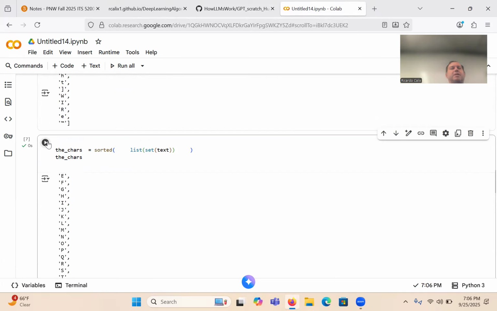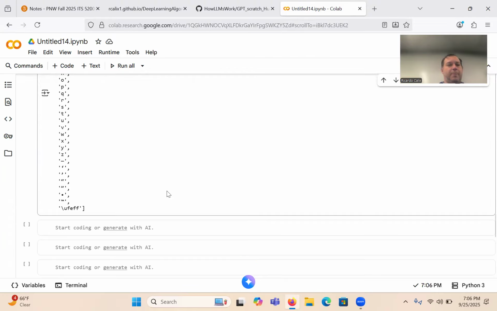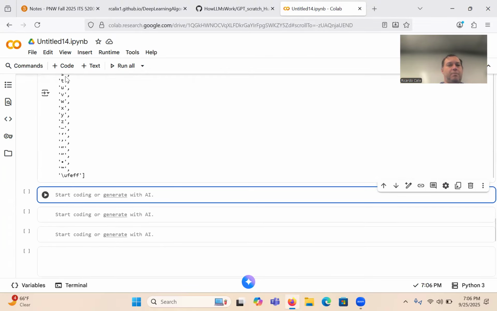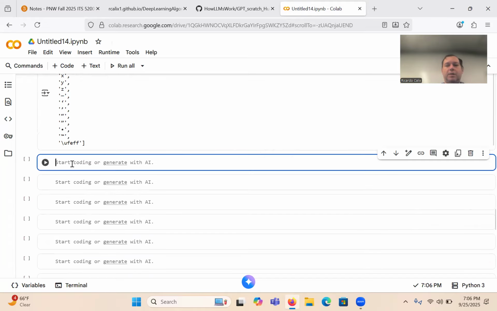The next step, I need to create an encoder and a decoder, called a tokenizer, so that we can convert ints to letters and letters to ints. As you remember, the GPT only accepts ints, so we need to convert these letters to ints. All right, so we've got that completed.